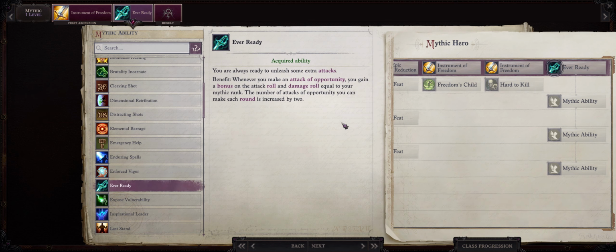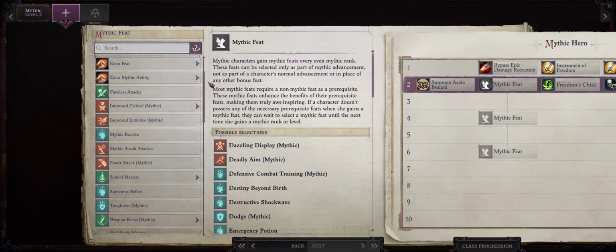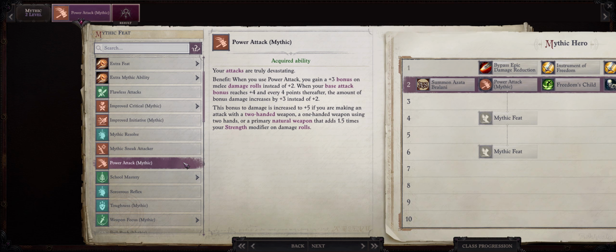For your true first Mythic ability, and this is for our Mounted Paladin, go with Ever Ready as usual to increase our attack of opportunity power, and also their number per round. For Mythic rank 2, go with Mythic power attack.